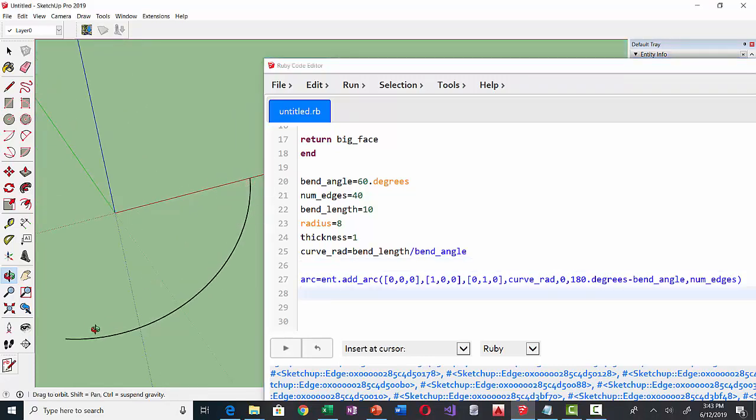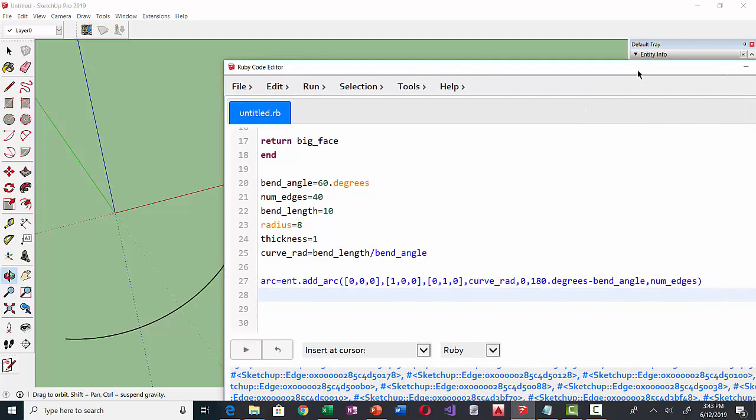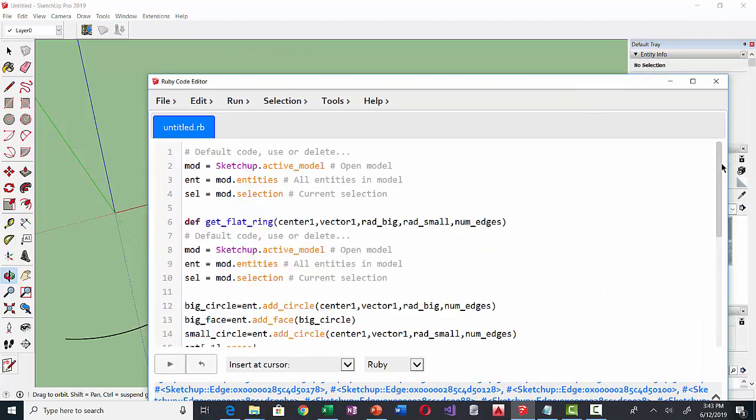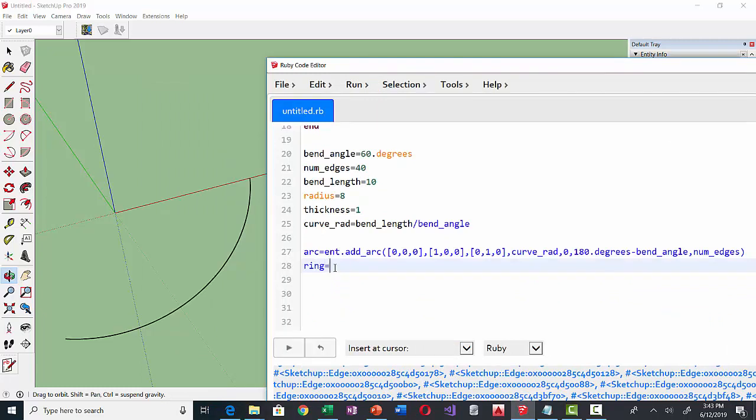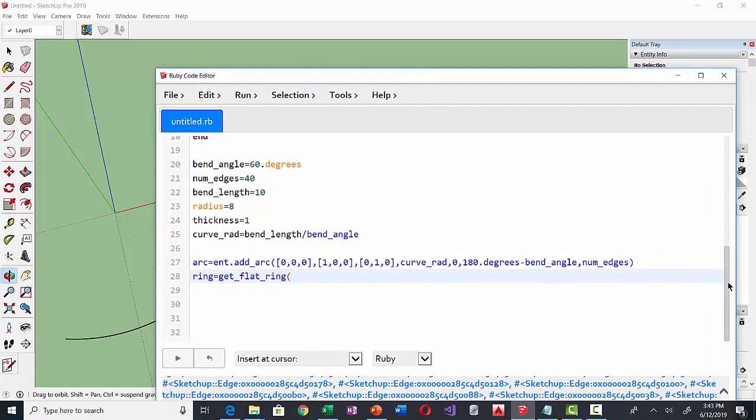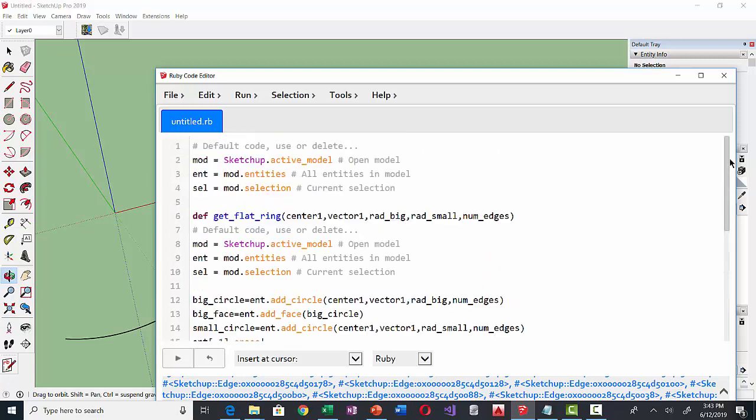Now what we need to draw is a small ring or flat ring. To do so, I am going to use the previous method of get flat ring. So I'll give it the name ring equals get flat ring. So what parameters does get flat ring take?